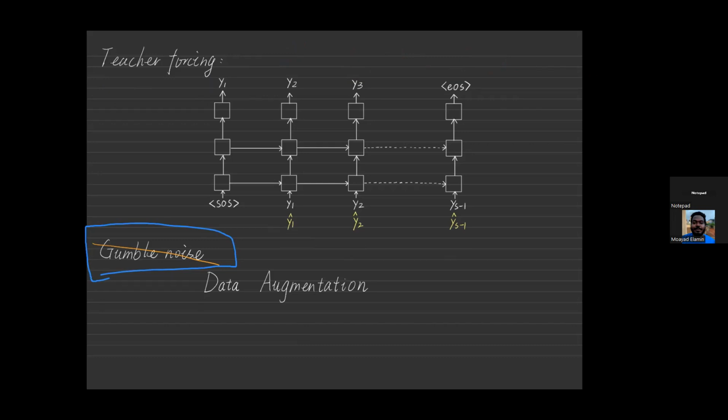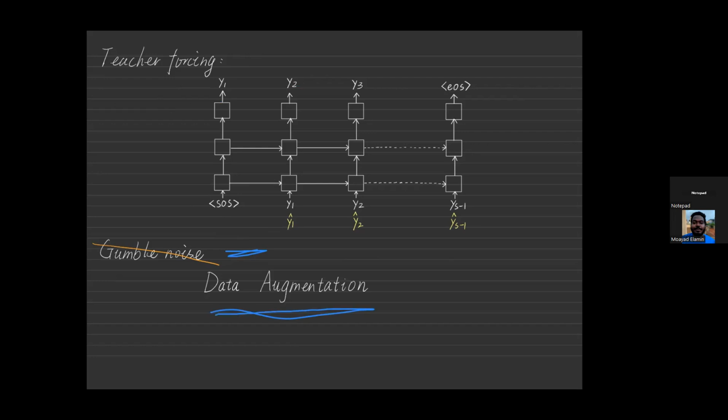Gumbel noise is a way that you add noise to your output predictions. So before you get your sequence, when you get your P's here, you want to add some noise there, because you want to again allow your model to predict correctly, although it started predicting incorrectly. This way you force the model to predict incorrectly sometimes, to allow it to predict correctly most of the times that it starts predicting incorrectly naturally. So look into it. The write-up also mentions where you can work on this. But I recommend that you come to this last, after you try everything else.